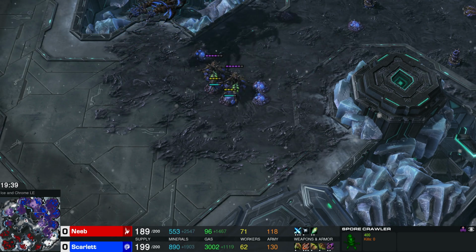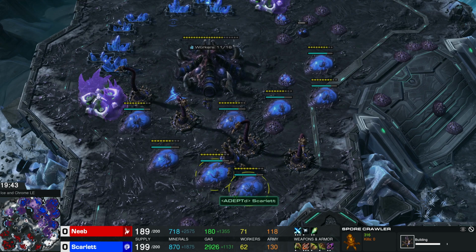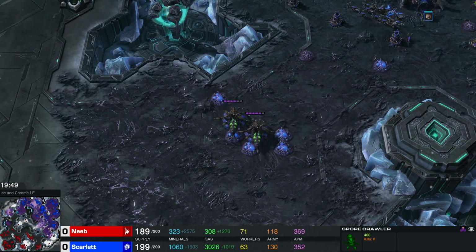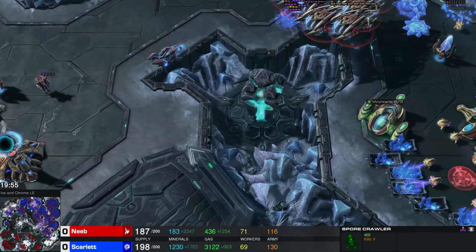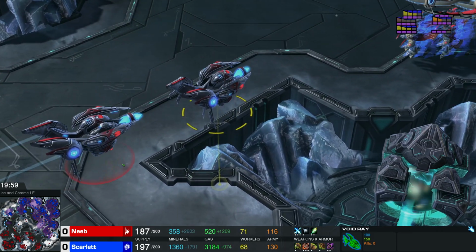She builds the forest. Whoa, like that. Scarlett's not gonna allow any zealot run-bys here at her northwest base. And if the carriers show up, their interceptors are in trouble. This puts Neeb in a really tough spot. If he wants to push out, he's gonna have to face the forest. But if he hangs back, the swarm hosts are gonna pick him apart eventually.